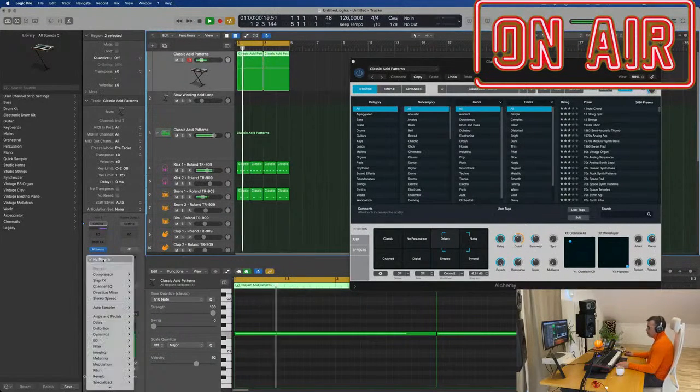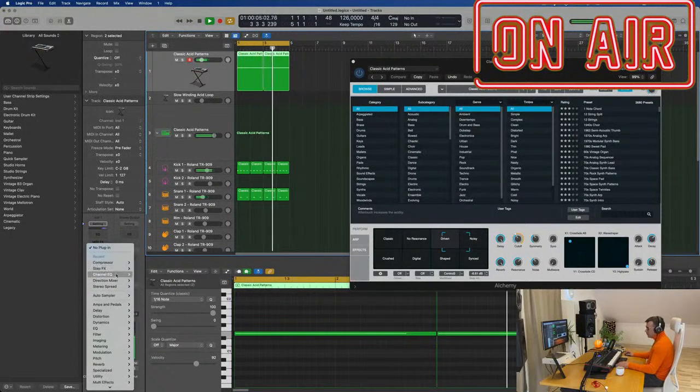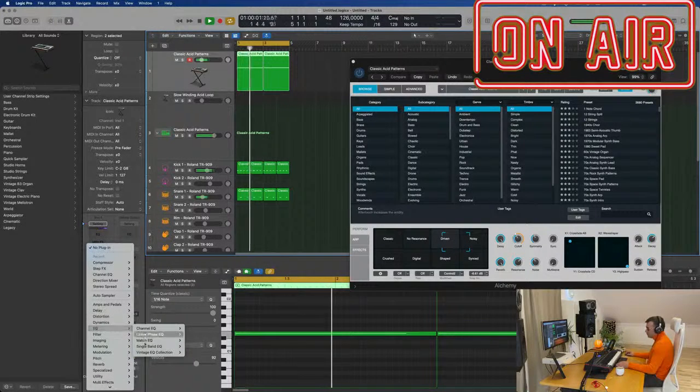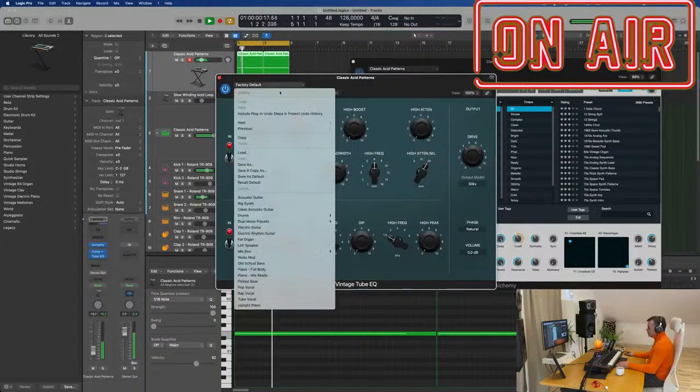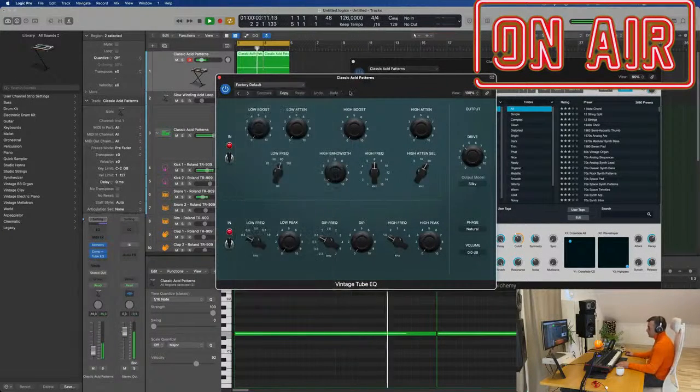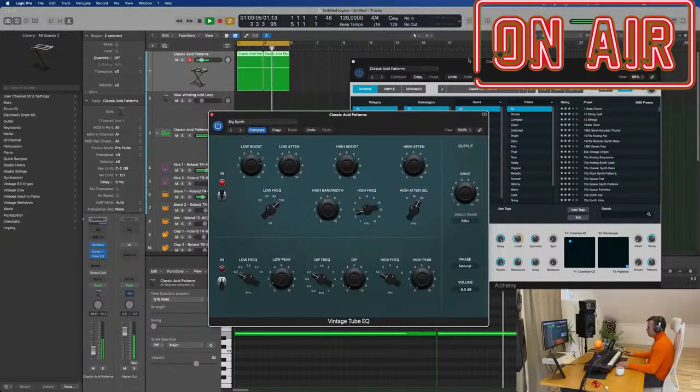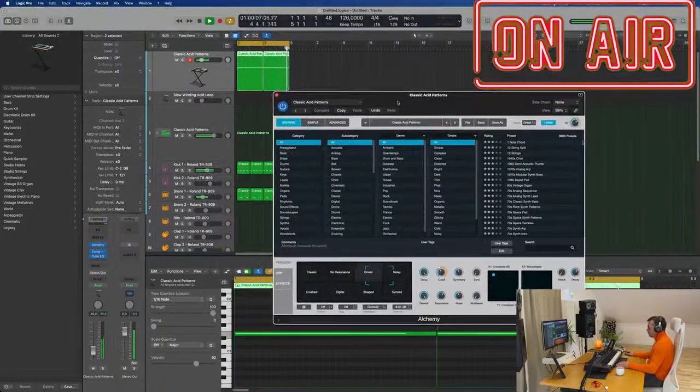If I really want to put some grease onto it, I'm gonna go into EQs, vintage tube stereo. I'm gonna turn it into a bigger synth by applying a big synth effect here. Definitely had some grease in there, which is nice.